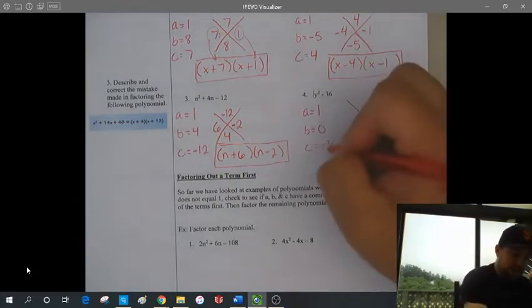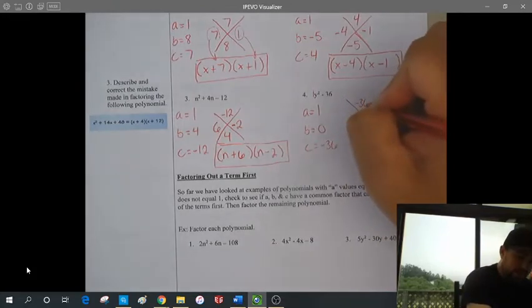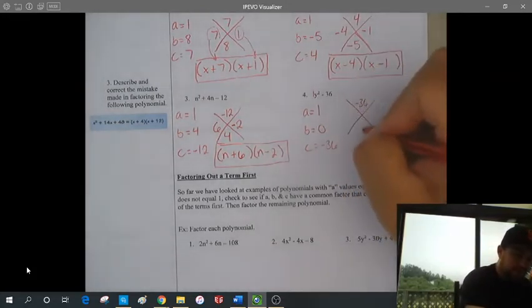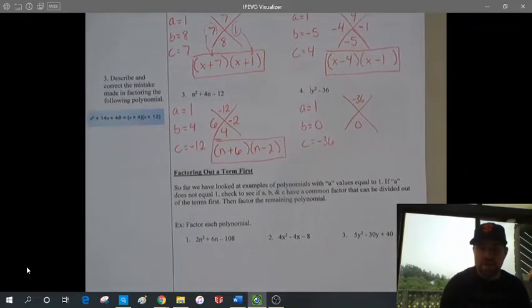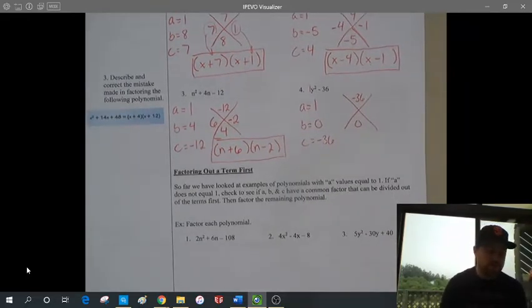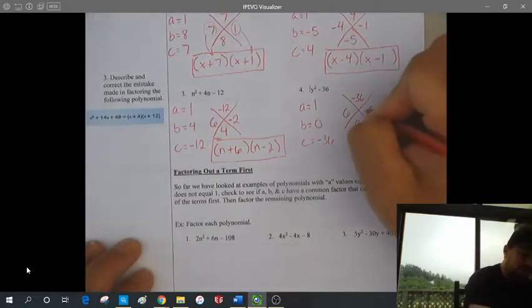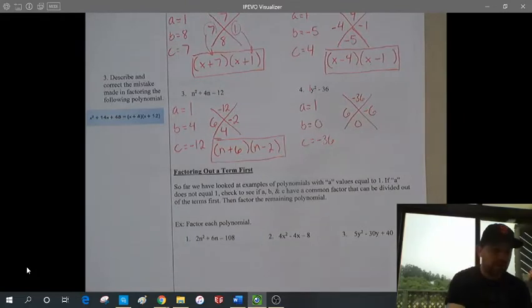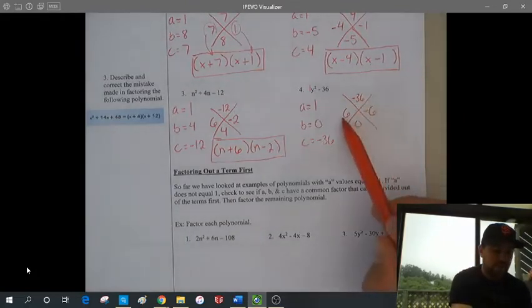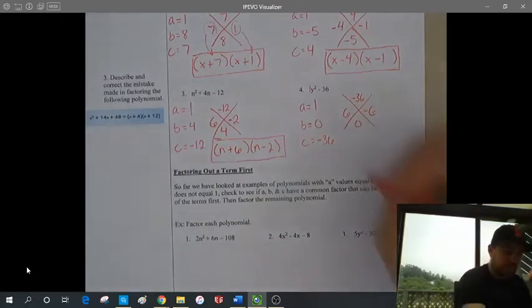Okay, but that just means that negative 36 times 1, so negative 36 on the top. My B value here is 0. So now what I need is two numbers that multiply to make negative 36, and then add together to make 0. Well, if you think about adding to make 0, the only way you can do that is if you have two opposite numbers, right? They have to be the same absolute value, so basically the same number, just one positive and one negative. And so for 36, as we know, we can use 6 and negative 6. That'll make negative 36 when we multiply them. When I add them, it'll make my 0.